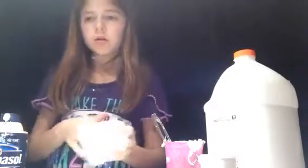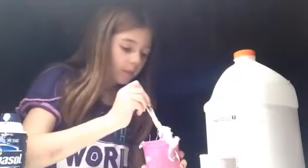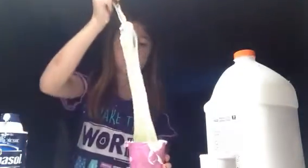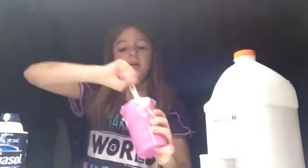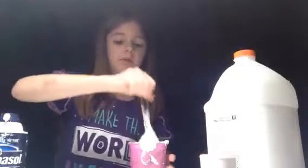Oh, this stuff, honestly, I think I added too little shaving cream. I messed up in two ways. One, I added too much shaving cream. And two, I added too little shaving cream. That makes no sense if I can mess up in those two ways. That makes no sense!